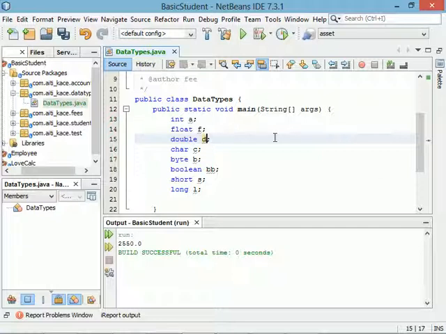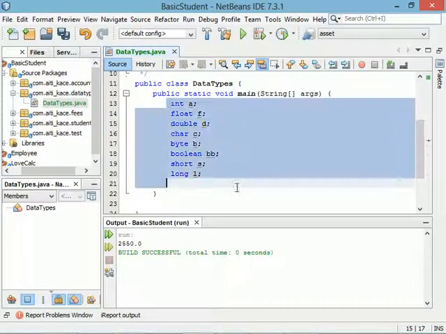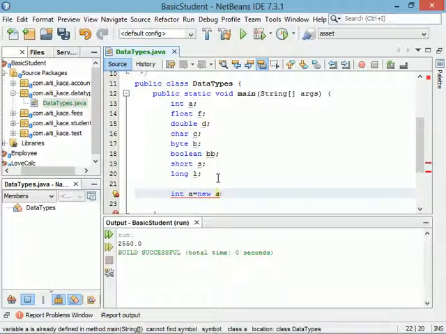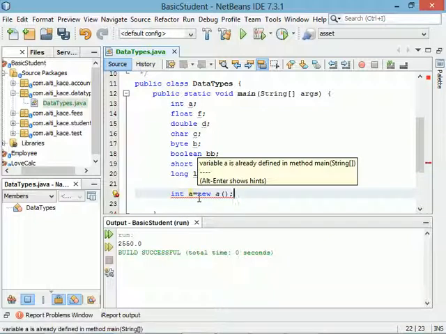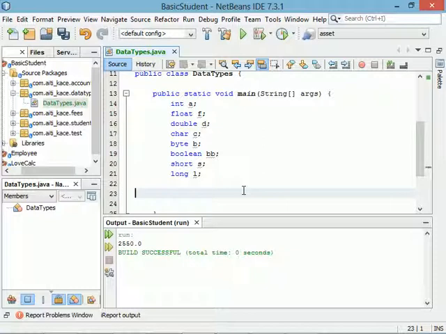Alright then. Now in view of this, so these are the primitive data types. And the primitive data types, when you are creating them, you don't say int a is equal to new a. You don't do this because they are primitive. You don't do this to primitive types. And because Java is moving, or the aim is to achieve fully object oriented, we have what we call wrapper classes.